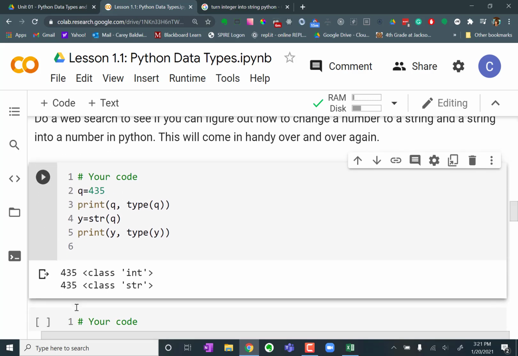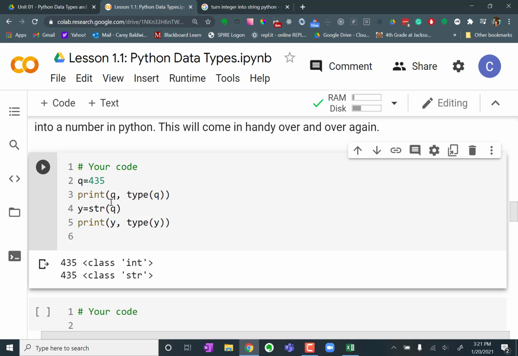I can see what the number looks like, and in line 3 what I'm getting is 435 with a class of integer. After using the str function and setting that equal to variable y, I now have something that looks the same. When I print y, it looks exactly the same, but the variable type has changed.